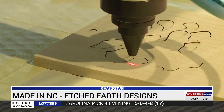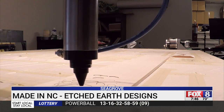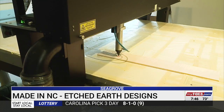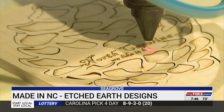You have to change up the machine to etch everything from pottery to wood — wood being a lot softer and easier to cut, but even different species of wood take their own settings. Maple tends to be a favorite. Lori Ann starts the design process on her computer, which lets her turn a photo, a logo, or other design into a digital map for the laser to follow. "My computer then talks to my machine and tells it what to do pixel by pixel, and it can also cut through wood up to about a half inch, maybe a little thicker."